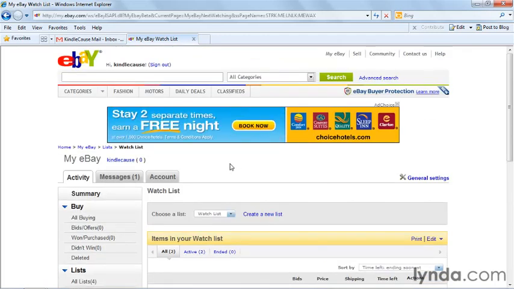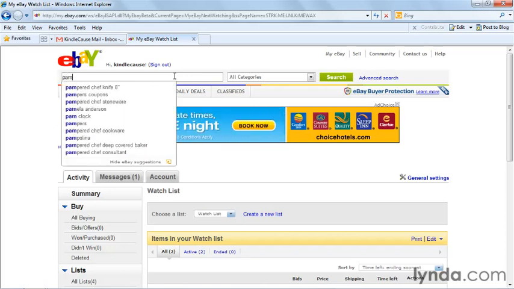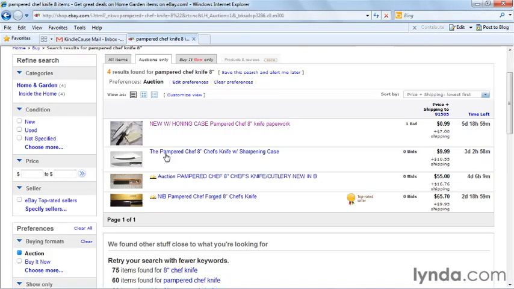Let's try doing a search. We're going to save a search, and we're going to put it in our favorite searches. So let's do the same search. We're going to go to Pampered Chef knife, 8-inch, and we're going to save the auction search. Now, possibly, I don't want to pay the prices that I see on eBay right now, and maybe in the future, a seller will list one of these knives at a price that I'd like to pay. I also may not win an auction if I bid on it. I might be outbid. So I want a way to save the search so that I can come back and be notified whenever these items are listed on eBay.